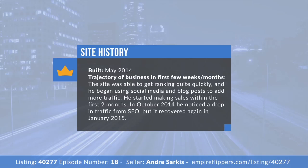In October, it hit some kind of Google algorithm change. It was not a penalty, but some main keywords just dropped. If you see 1 to 2 months of very little traffic, it was just a Google update. If you remember those days, the October update, I think. There was no penalty, but there were some ranking changes. Then it established itself very well after that. From January it picked up and never got any keyword dropping or negative effect.